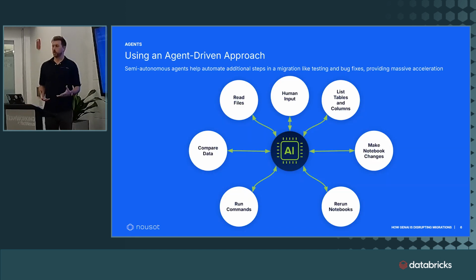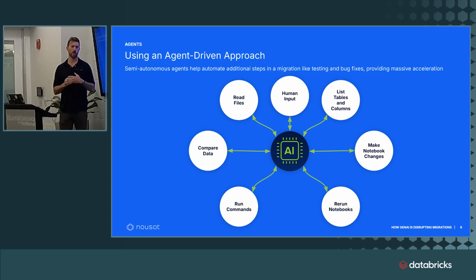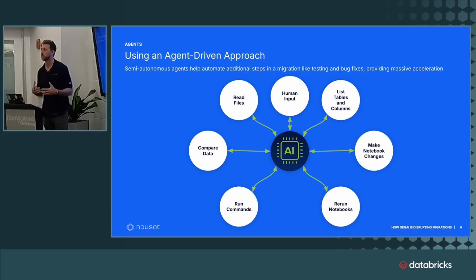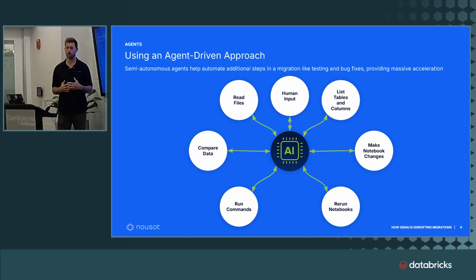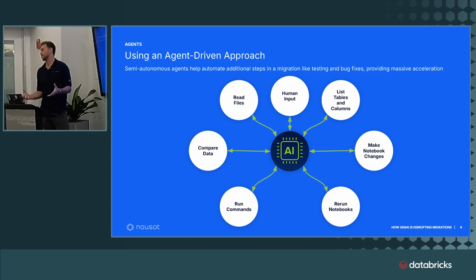So I mentioned that AI-driven approach, right? When we talk about acceleration in this space, what we're usually talking about is automation, right? How many things can we automate to make them move faster? And so, a lot of existing migration accelerators or tools typically give you a rules-based engine that's going to give you an initial set of code, that initial converted code for your new Databricks platform. It's a notebook, it's a Delta Live table, it's a DB SQL script, right? And that's great, but it typically stops there.